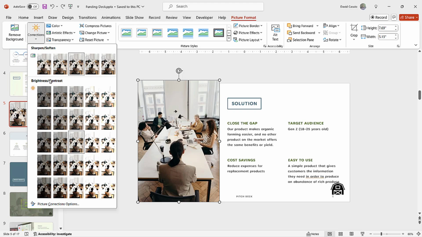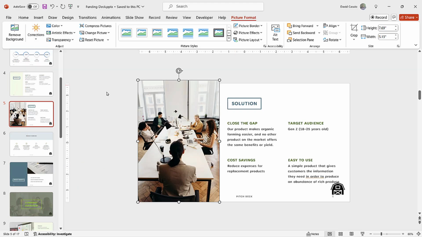So let's just say, for example, this picture is not nearly bright enough. I could just hover my mouse over one of these and notice how right away I get a little notification and I also get my preview. The notification just tells me this is brightness plus 20%, contrast minus 20%. And let's go over to here. You'll see how that's a little bit more tamed. That's going to bring down the contrast 20%, but keep the brightness as it originally was. Just keep hovering until I find one I like, and I'm going to stick at that one for a little more contrast. I really like that.